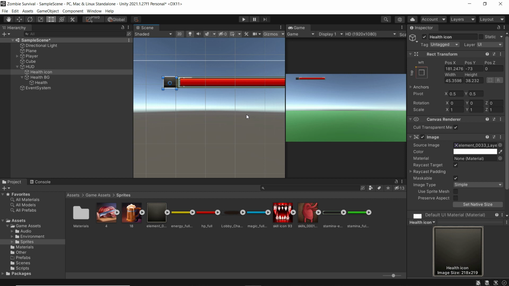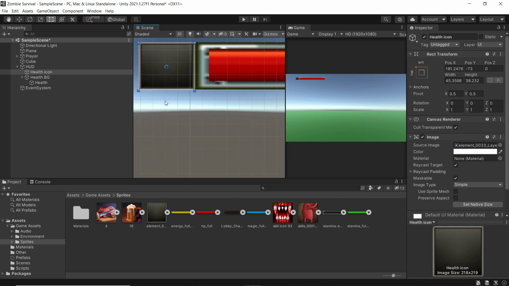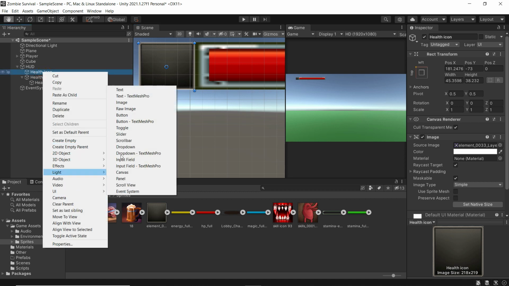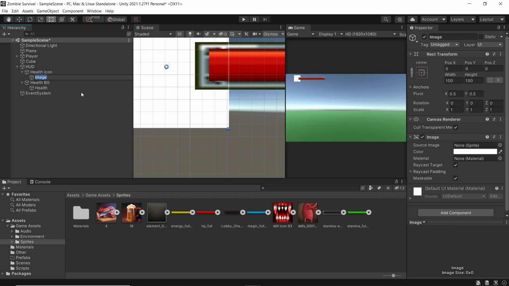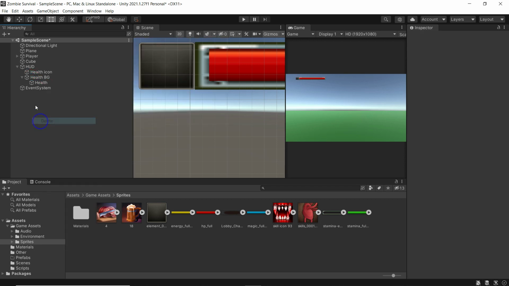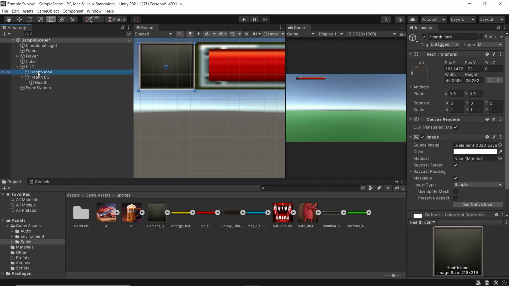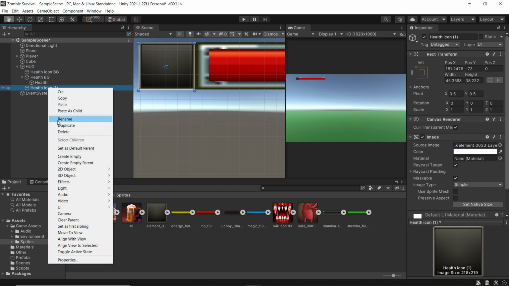So what we can do now is make another image, or just delete that one, the new one, and just duplicate our health icon. This first one, I'm going to call it hearts icon BG, and the second one will be hearts icon.